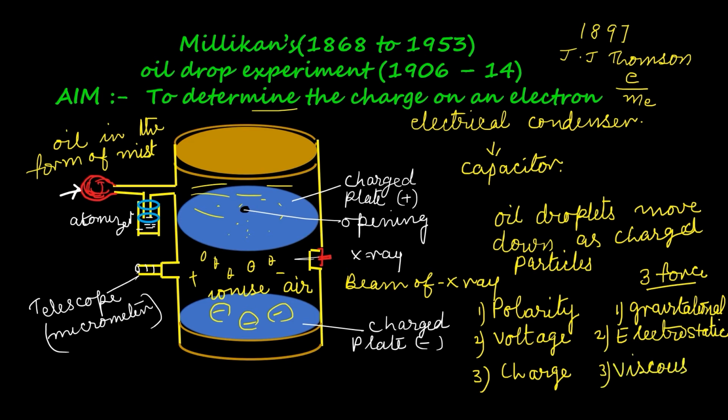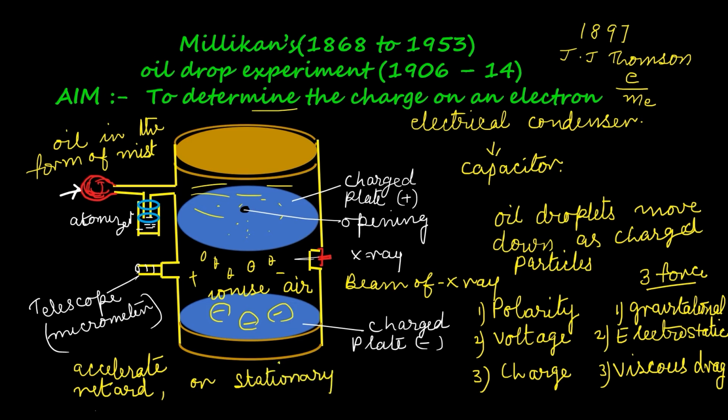By viscosity, we mean its ability to spread. So, oil does not spread as easily as water. We say oil is more viscous than water. That is, oil experiences viscous drag. This viscous drag does not allow oil to spread easily. By adjusting these parameters, Millikan found that it was possible to accelerate or retard the oil droplets or make them stationary, that is, not moving.